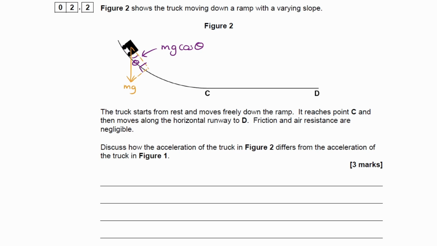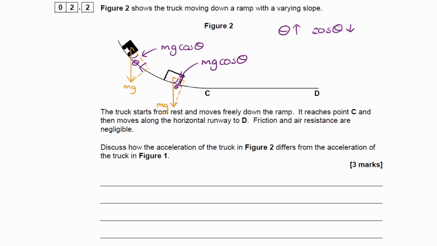Now let's say the truck changes position. It's now further down the slope. So the component of weight parallel to the slope will change as well. So this is the same weight force, mg. The component of weight parallel is now this bit here, again mg cos theta, but as you can see from the diagram, that component has decreased. Mg cos theta has gone down. And you can see that the angle has increased. If the angle increases, that means that cos theta will decrease with it. And if you think of a cos graph, you can see why that would be the case.